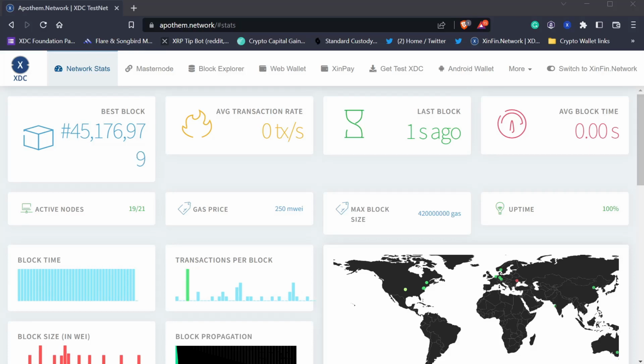This video is going to have an illustration on how to stake your XDC node. Right now I'm doing it on Apothem, which is the test network for XDC. A few things you're going to need is your Coinbase address, which can be obtained from your node. If you don't know how to get it, there's another video I have, and there's documentation on how to retrieve your Coinbase address from your node.